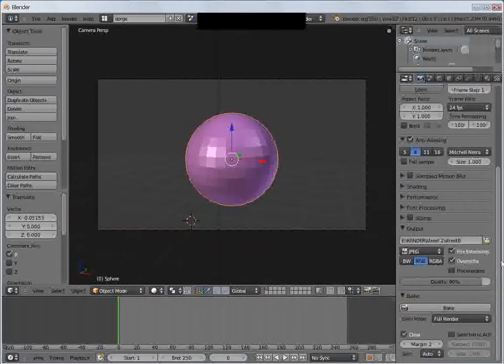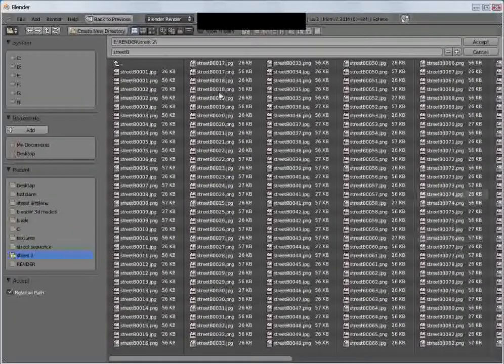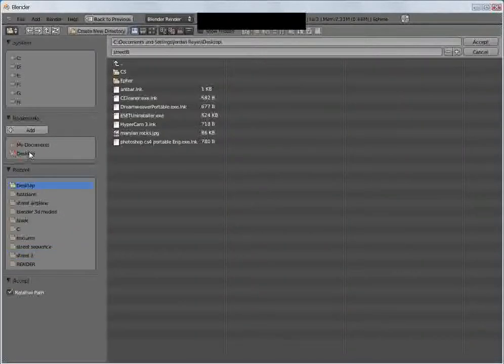Now I'm going to change this output to go to your home or desktop or my computer or my documents, wherever place you like to put it. I'm gonna use my desktop. I'm gonna change the name to Mars. Click accept.